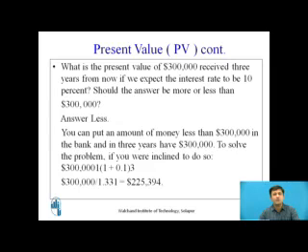Present value and future value give us direction that our money has to be more in the future when we are considering a positive rate of interest. There are basically three variables: future value, present value, rate of interest, and then finally the payback, or what we will call the periods.